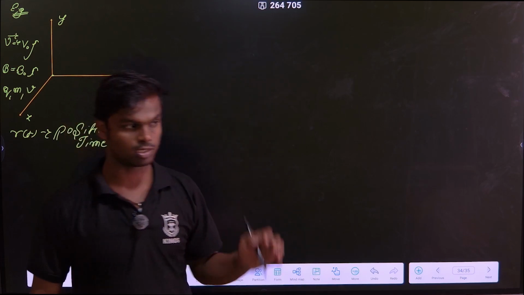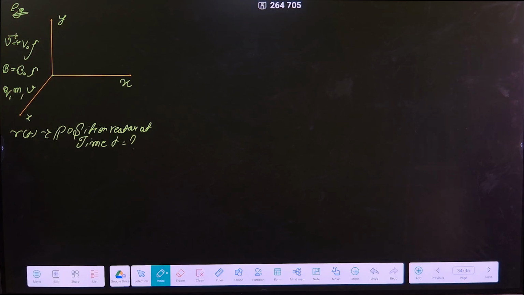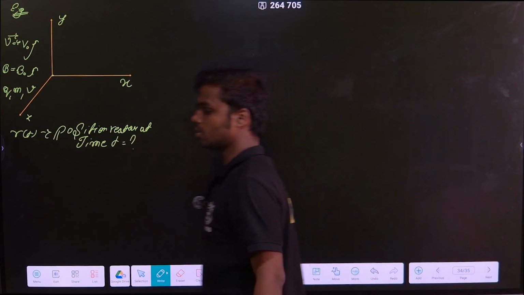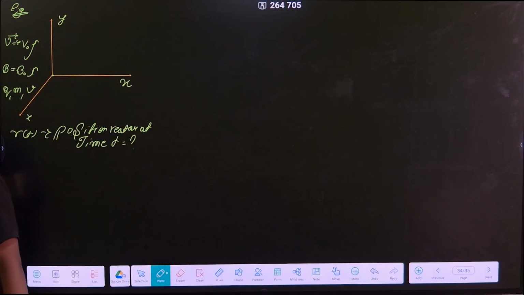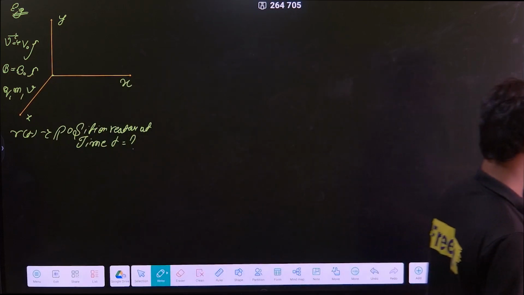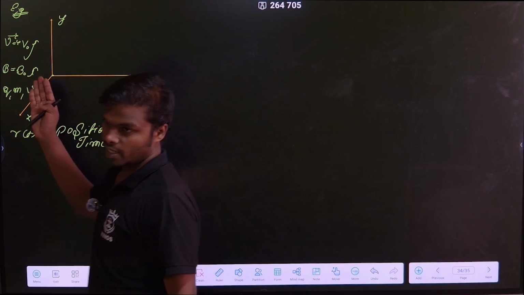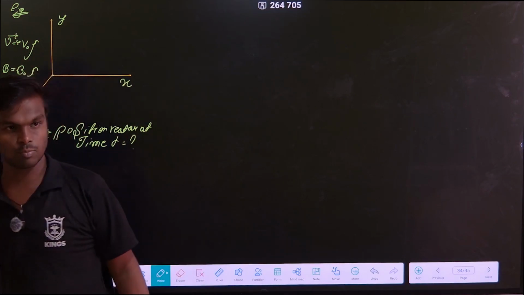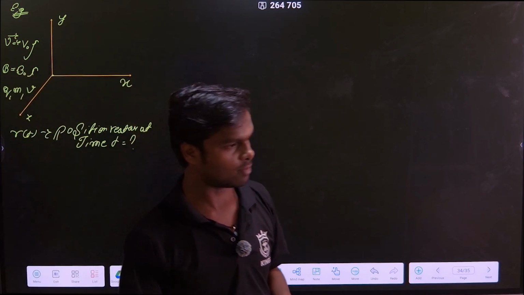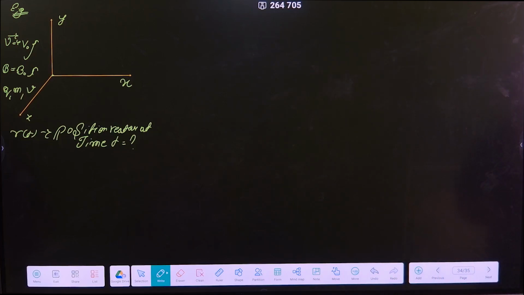Can you tell me what is the answer for this? Just use your brain. How will you calculate the position vector of this charged particle? First you have to tell me how it is going to do the circle. See, the motion will be circular only. Why? Because the velocity is perpendicular to the magnetic field, as you can see. So the path is going to be a circle. Clear. Which circle? My question is, which circle?